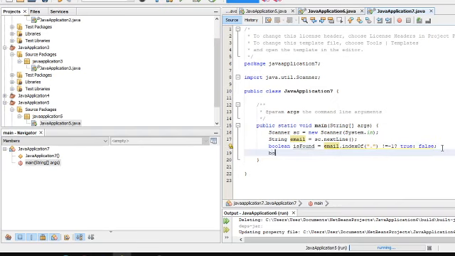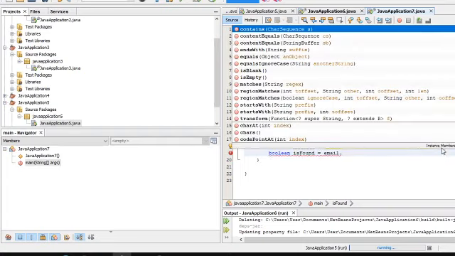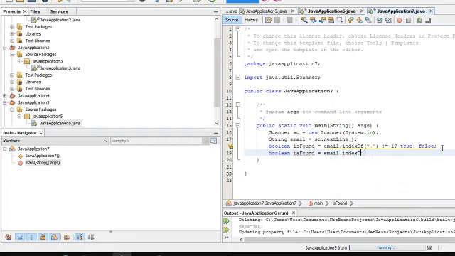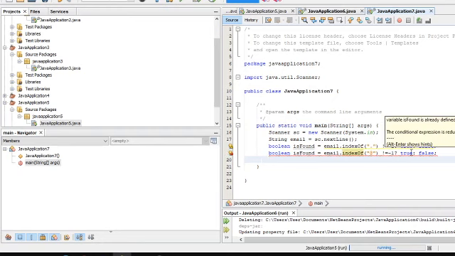So boolean isFound equals email.indexOf, and then we need to make sure there's an at in there, so that symbol, not equal to -1 question mark true : false.